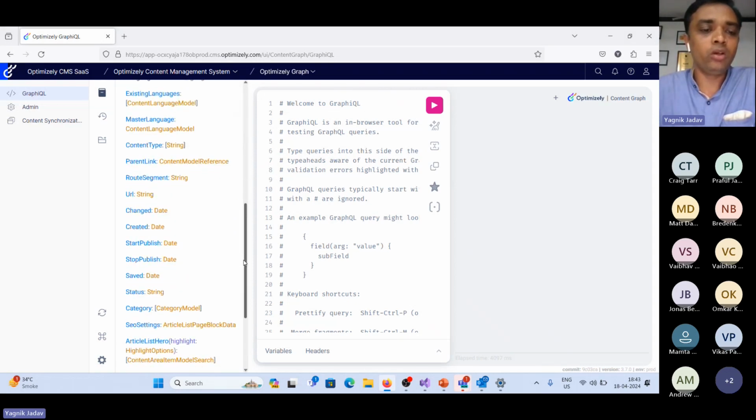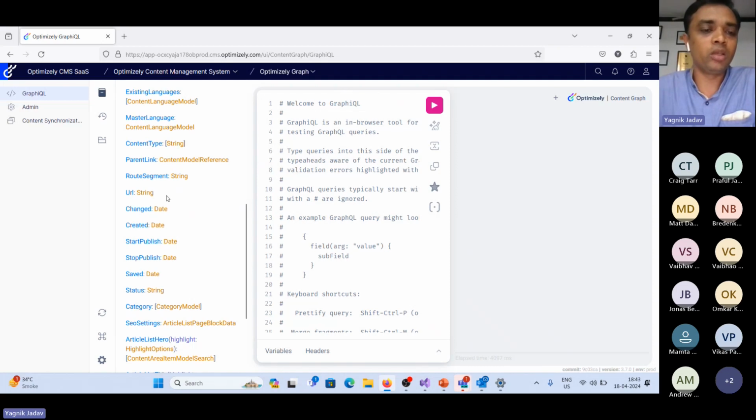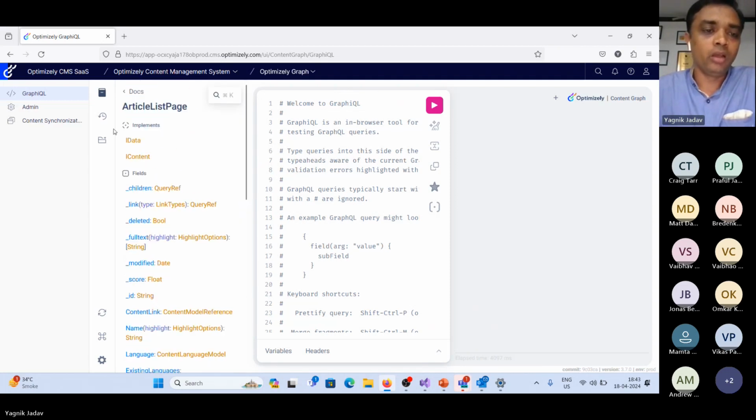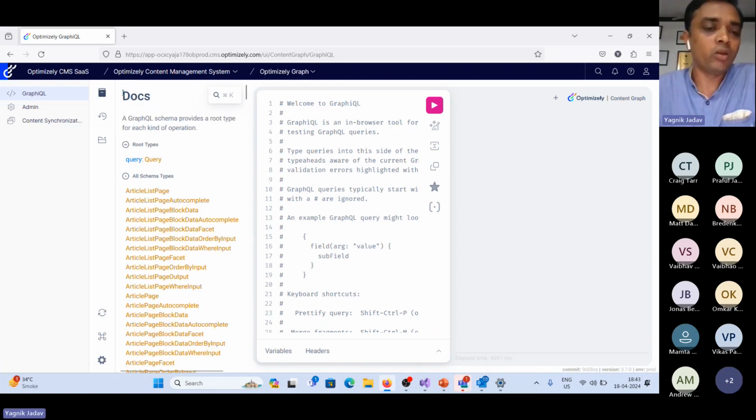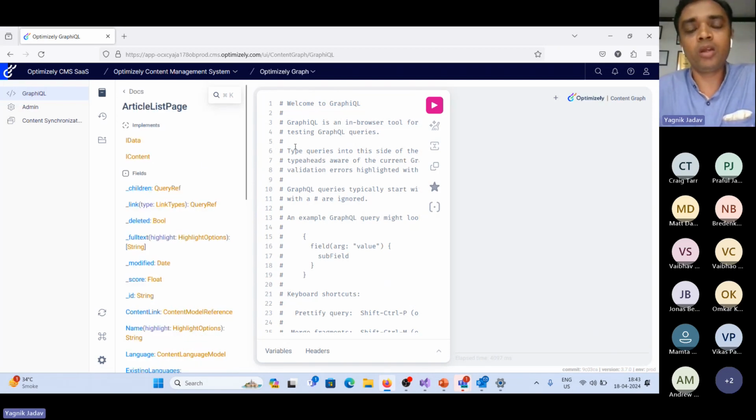You don't have control to remove any particular schema or model. You cannot change the schema of the graph. It's just out of the box. You have a full set of features and the ability to query any content with filtering, listing, but you cannot modify your query, the schema, or even the response you get.